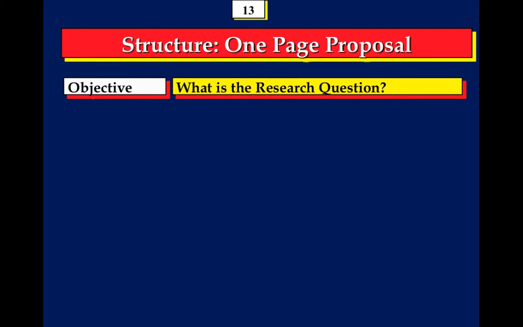What is the research question? Now, when you present this slide, I don't want you to say anything. I should be able to read this slide and understand what the project is about. Remember, this is the first paragraph that the evaluator is going to read. So it's: the aim of this project is the ABC, and the research question is. Now, I looked at a proposal recently and I found this paragraph on page 42. So make the life of the evaluator easy by saying, this is the research question.